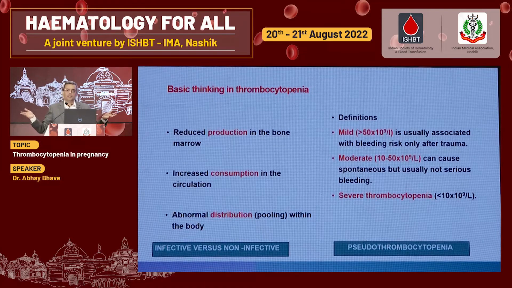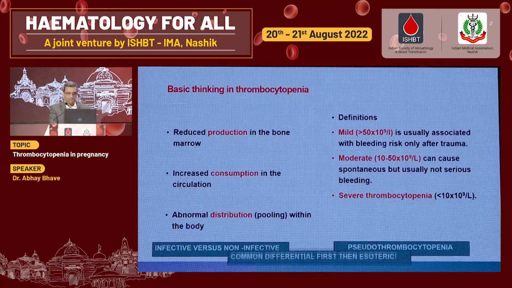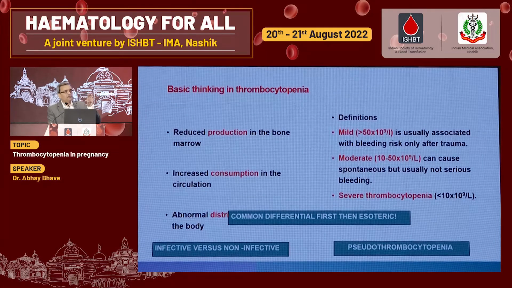The current flavor of the month is dengue and malaria and typhoid, and all those things should be done to see whether they are contributing to thrombocytopenia. Usually someone sees a smear for pseudothrombocytopenia. We all hematologists have the advantage of seeing our slides, and we do look for pseudothrombocytopenia. And always we think of something more common rather than esoteric.